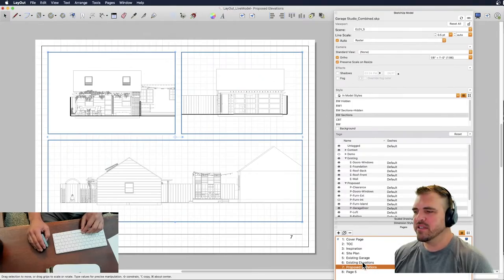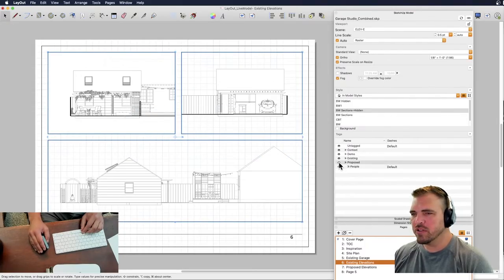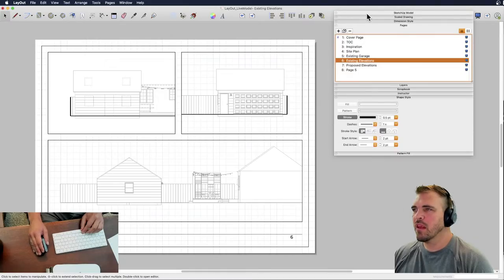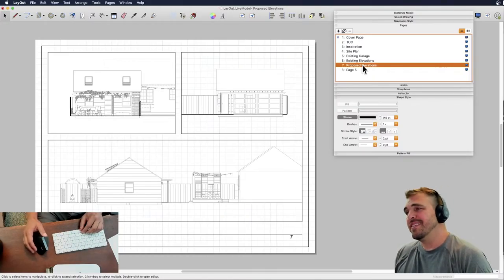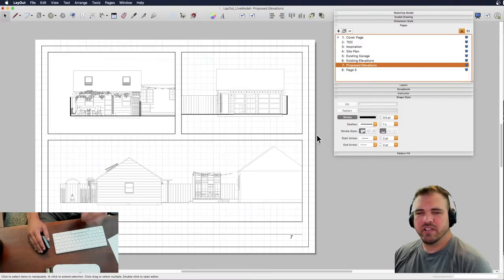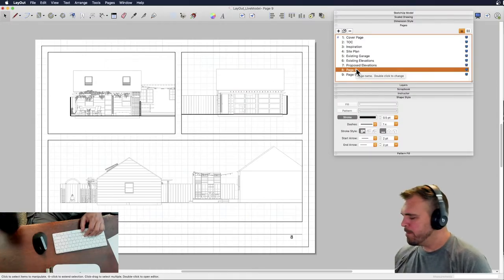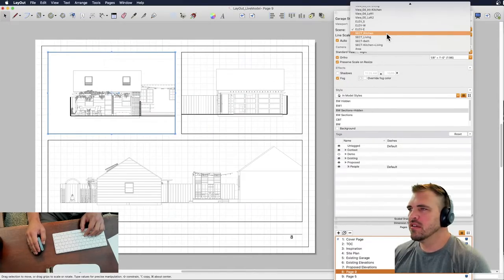And then the same thing the other way. I think there was a few pieces. If we go back to existing and select these, then we want to turn off all of the proposed. So now existing, proposed. Just by setting stuff up nicely in SketchUp, now we can build in some efficiency there. So, let's do the same thing and see if we can throw in a few sections.